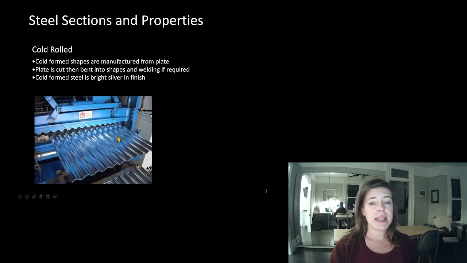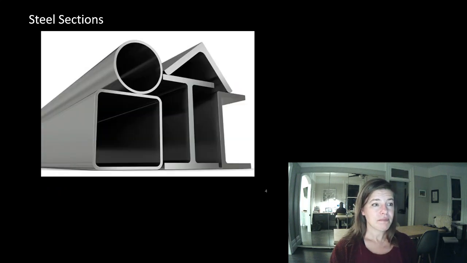One of the interesting things about hot rolled steel is we actually change its properties a tiny little bit. We change its yield strength, just the tiniest little bit, because we've heated it up so much. We've kind of messed with it. So cold rolled will actually end up being very shiny in appearance, so it looks pretty nice without doing anything at all. Okay, what are the steel sections?